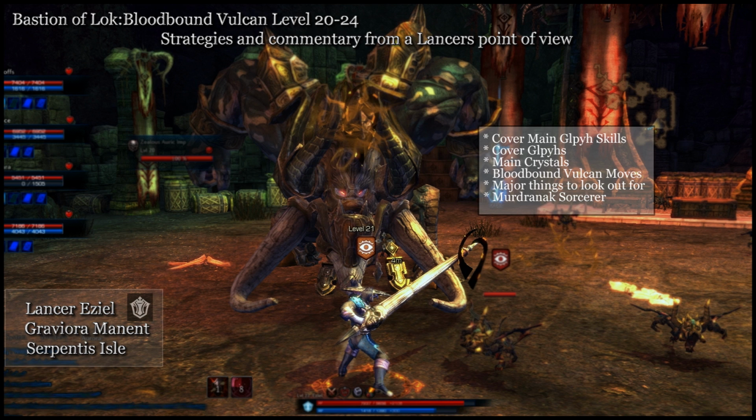I'm going to go through this episode with Bastion of Locke, Bloodbound Vulcan. We're going to talk about the strategies and do some commentary from a Lancer's point of view during the fight. One thing to keep in mind as you progress is that you are going to need to be about level 20 through 24. If you're any less than 20, it's going to be quite difficult. And if you're higher than 24, then you're not going to get much out of this dungeon.